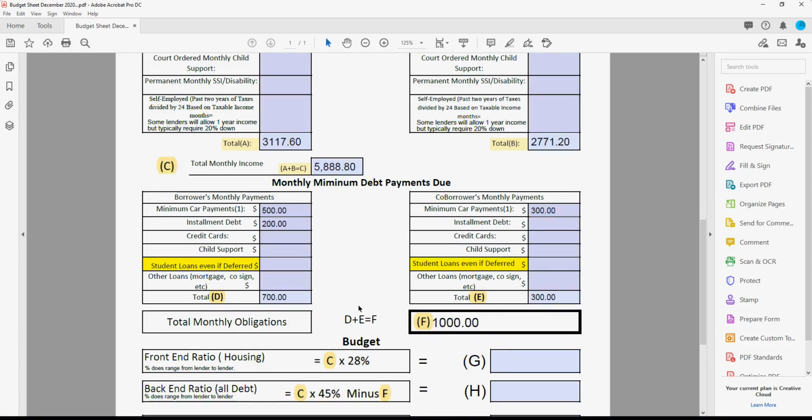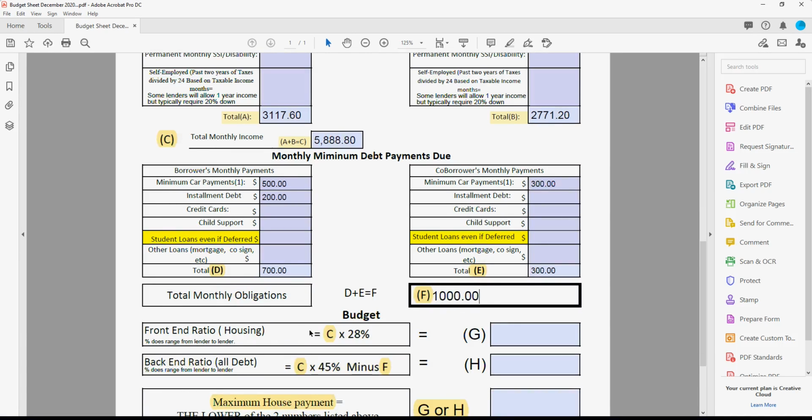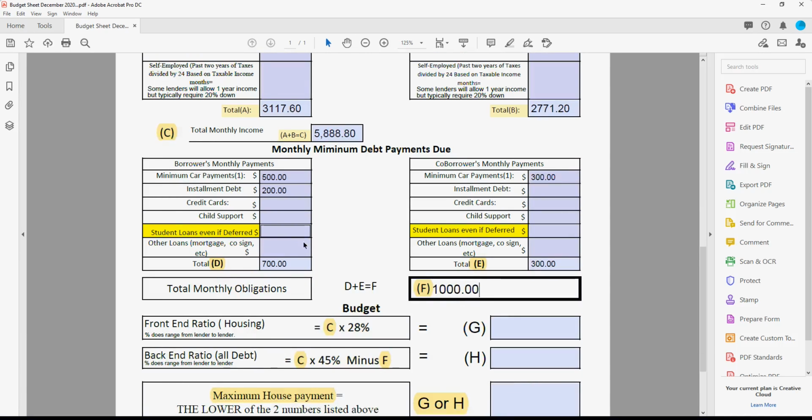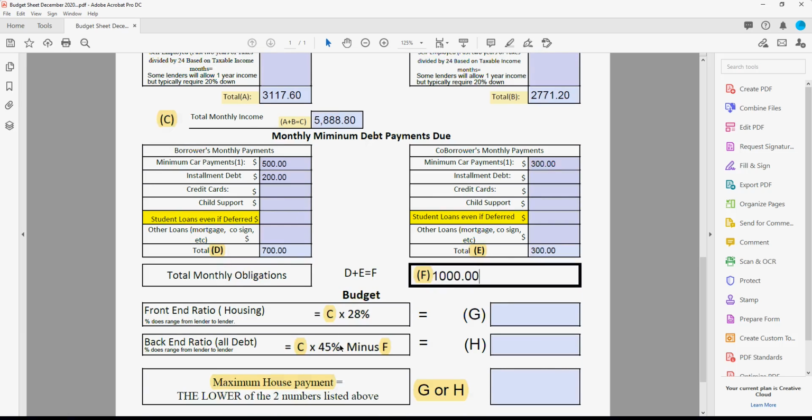It's $1,000. And you're now going to figure out the front ratio and the back end ratio. Each lender is different. We're just going to use an average of 28% for front ratio, 45% for the back end ratio. What you're going to do is C, which is 5880 times 0.28.